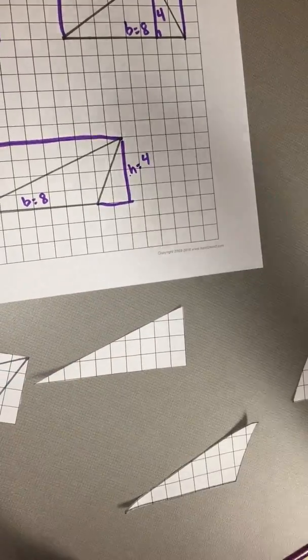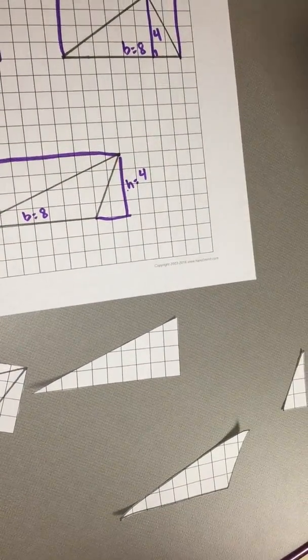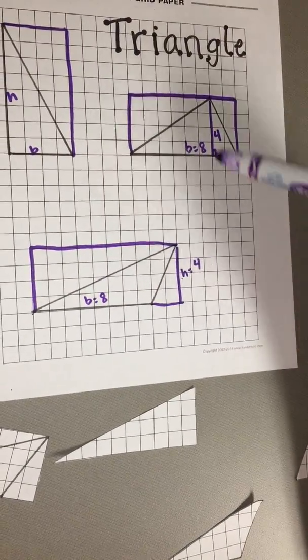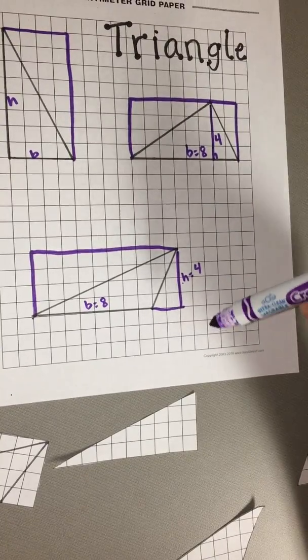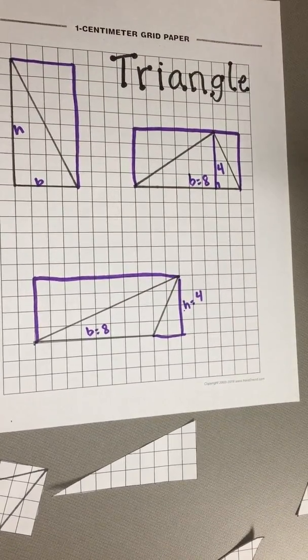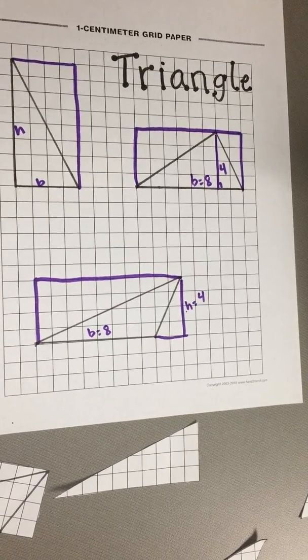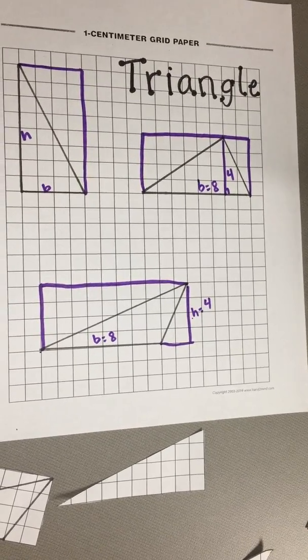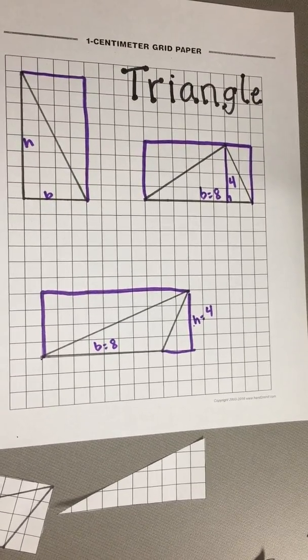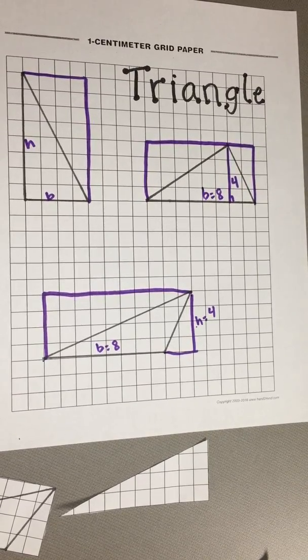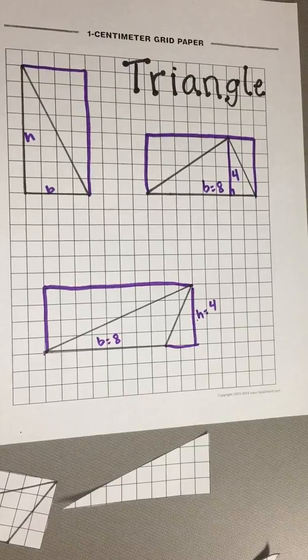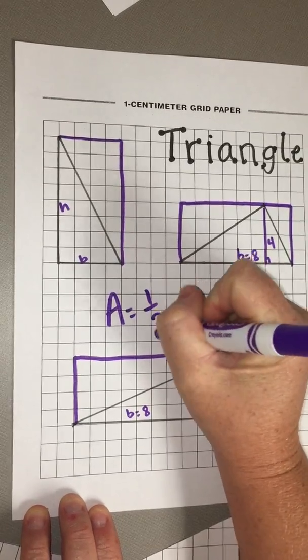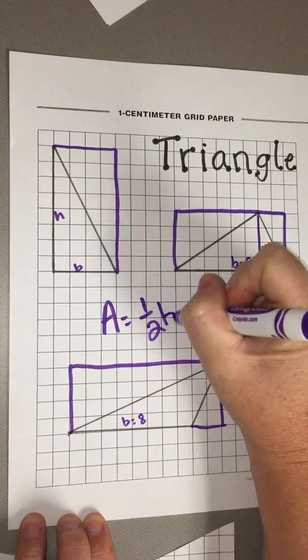So what did we learn from this? Okay every time that we have a triangle, if we work with our base and our height and we create a rectangle around it, the area of your triangle is exactly half of the area of the rectangle. Okay you're about to have to pause and rephrase that in your own words or you can say in my words that's fine. The area of your triangle is half of the area of the rectangle around it. As long as the base and height are the same. So my formula that we're gonna learn here, you're gonna be writing it down in a minute, is area of a triangle is one half of base times height.